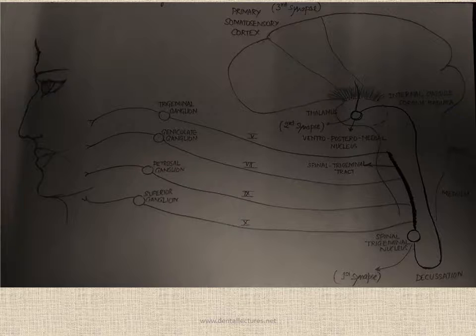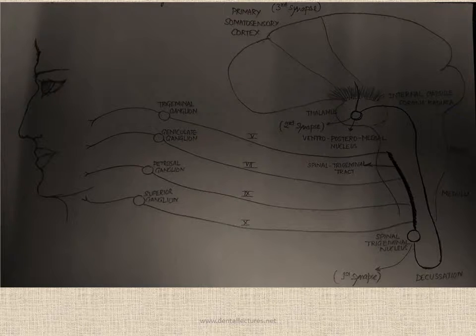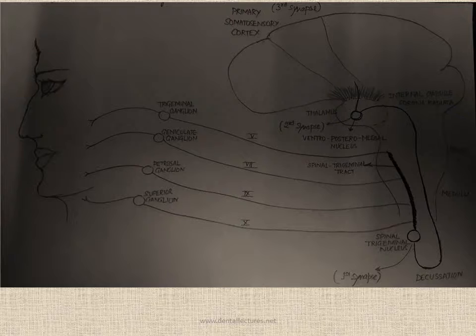However, in case of facial pain, a special pathway known as the ventral trigeminothalamic pathway transmits sensory nerve impulses to the brain. It is composed of four cranial nerves — cranial nerve number 5, 7, 9, and 10 — and their ganglia, namely trigeminal, geniculate, petrosal, and superior ganglia respectively. The fibers enter the brain at the pons and form a descending spinal trigeminal tract that terminates into the spinal trigeminal nucleus, where the fibers synapse. The post-synaptic fibers decussate and ascend via the medial lemniscus to reach the thalamus, where they synapse again at the ventral posterior medial nucleus, and thereafter relay to the corona radiata and primary somatosensory cortex, where the fibers synapse for the third time.